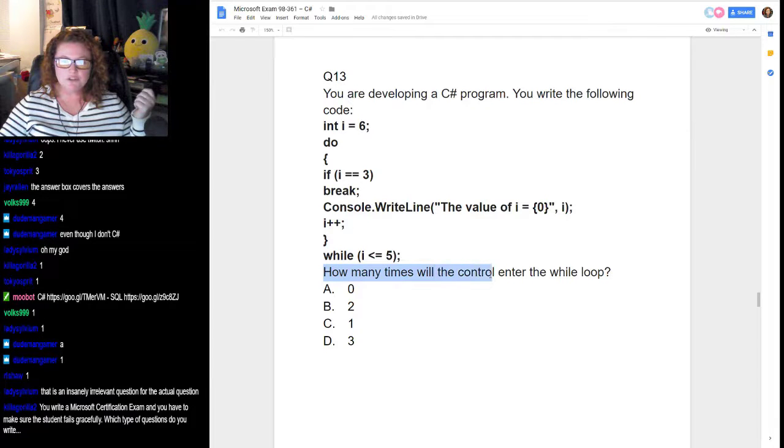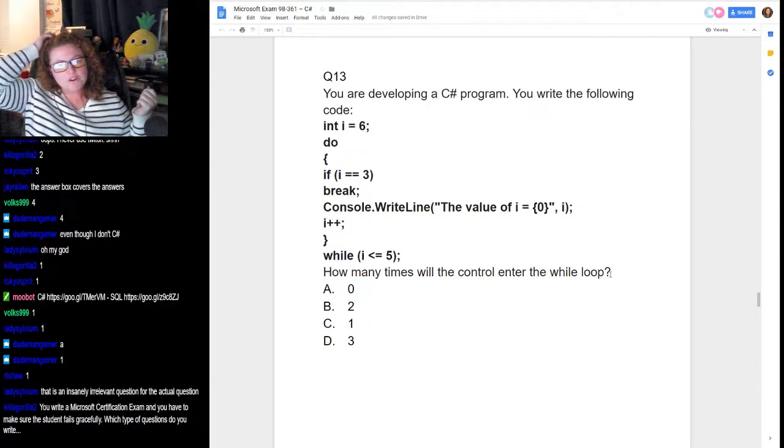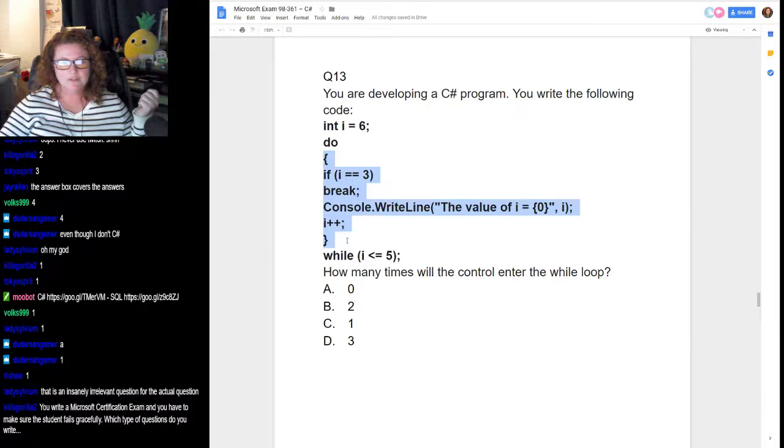How many times will the control enter the while loop? All right, so at first glance, i is equal to 6. We know it's a do while loop, so we're going to get at least the first time through before this statement is evaluated, in which case it's going to be false because i is not less than or equal to 5 at any point in time.